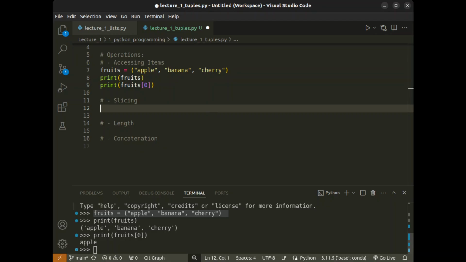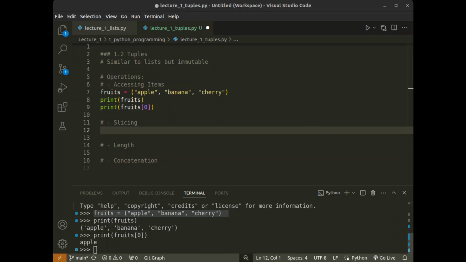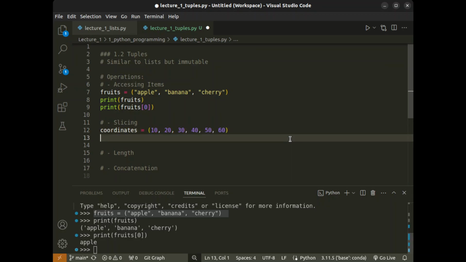Now for slicing, you can simply do, let's bring something. Let's bring slice tuple 10, 20, 30, 40, 50, 60, some numbers. And then I can say, well, coordinates, and let's slice it for the first 2 items.